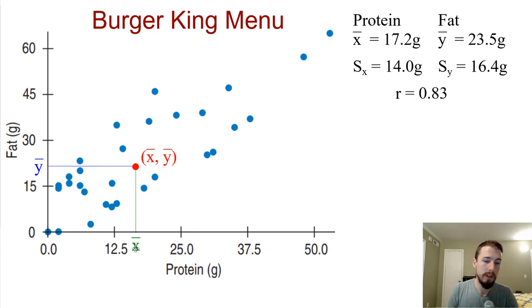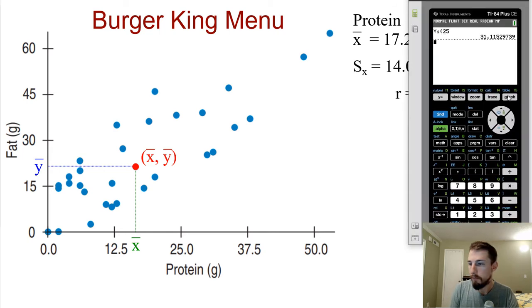So first thing is that whenever we're building that linear regression, that model that we saw here, it's always going to go through the mean point. So if I hit trace and I arrow up, my mean, the average for the protein was 14. So if I go to an average protein of 14 here, that would give me an association.